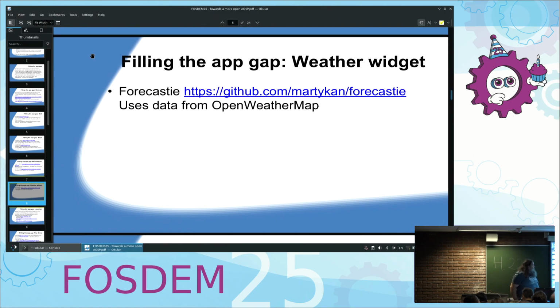Next, most phones that you see in the shop have a weather widget. We have one in the open source world as well. This is Forecasty. This one I could find that works pretty reliably. And you can also put it on the desktop as a widget. So you get pretty much the functionality you'd also see in a Samsung phone or so.